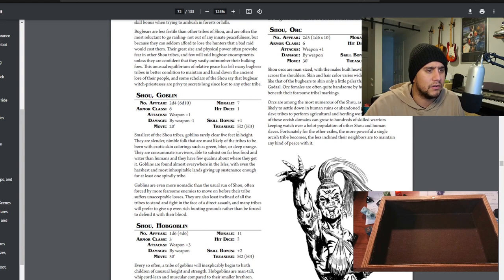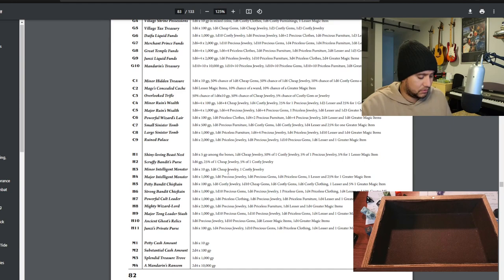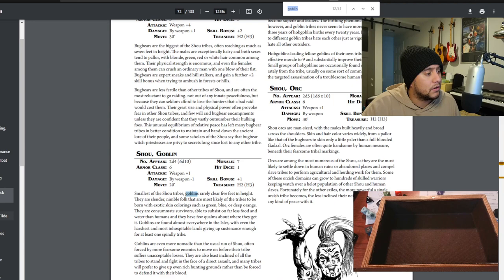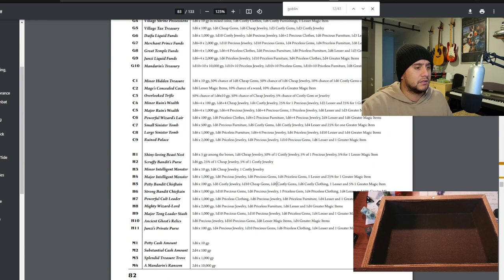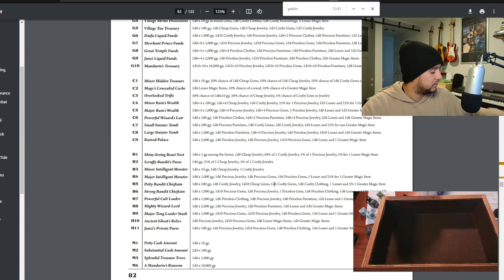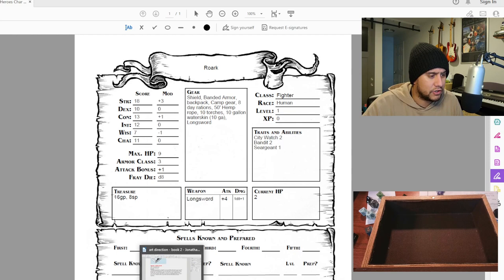Let's look at H2. What kind of treasure do they have on them? I'm pretty sure it's like 1d6 each or something like that. H2. Right? Is that what it said? H2, okay. So, H2 is 1d6 gold pieces. So there's 4, 5, 10, 11, 16. 16 gold pieces on them. That's pretty good. That helps me quite a bit here. 16 gold. And there's a chance for other treasure here, so let's see if they got anything else.